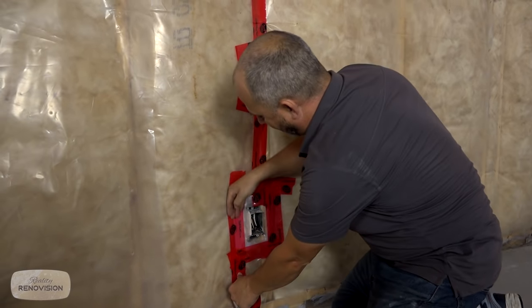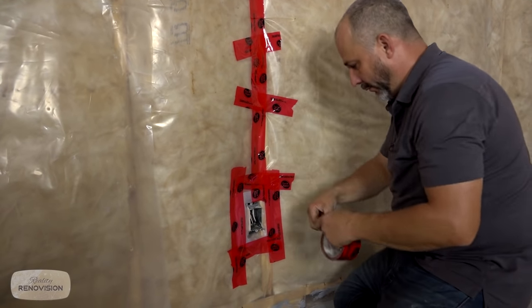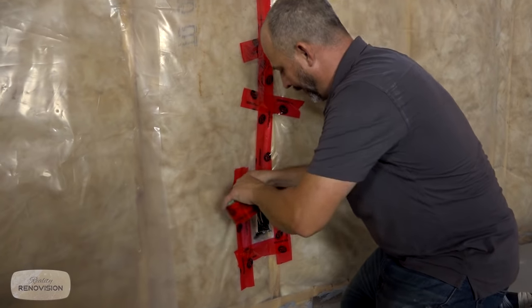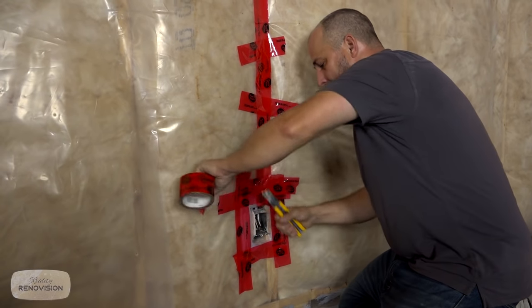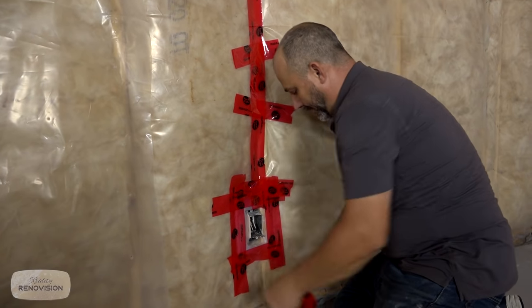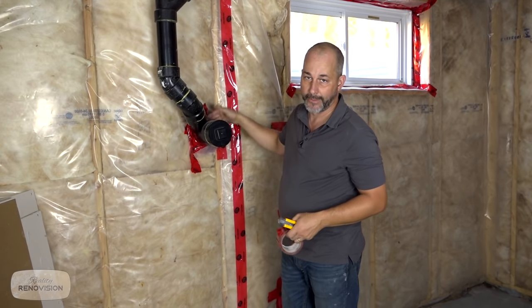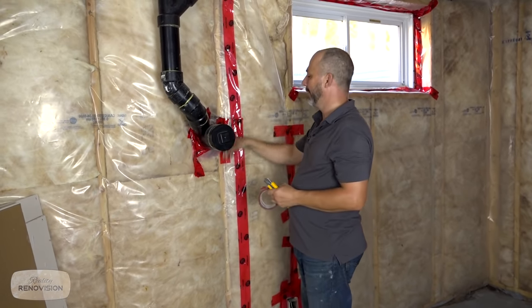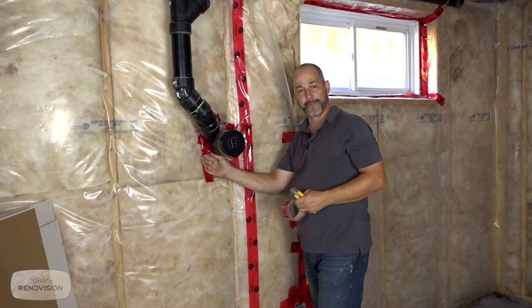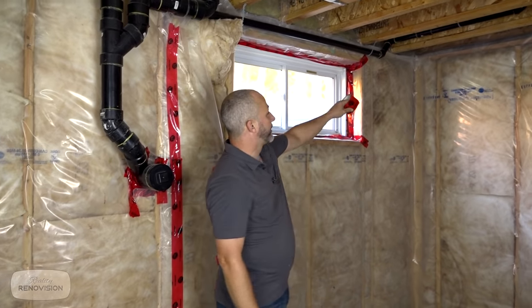It's not going to be that great because there's no backing here. Okay, so go nice and big. Really overlap it. I know the tape is expensive, but you get a lot of linear feet in a roll. Don't be cheap. Make sure you got a good seal, or there's no point in having it there at all. So anywhere where you have a penetration in the vapor barrier, it's not good enough to tuck plastic around it, okay? Seal it up, get your tape out, use a bunch of different pieces if you have to go around things that are round.